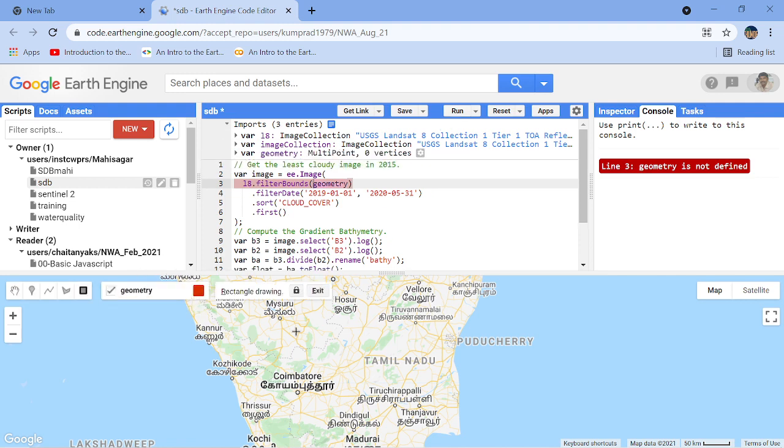I think how to run the code has already been taught to you, so I am not going over that, because the initial sessions were very detailed and covered it. Now I have selected some region near Tamil Nadu. Now I'll run this code.